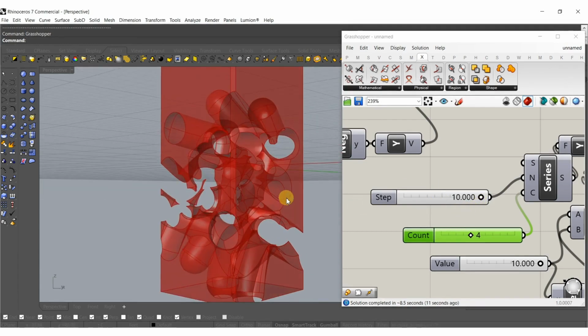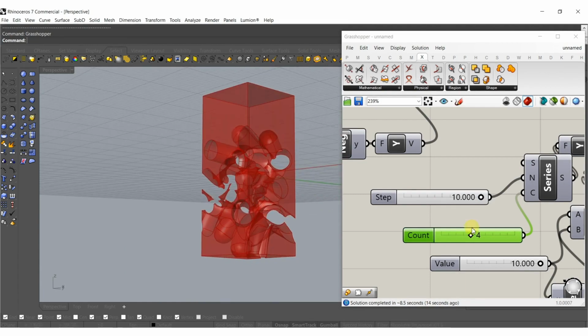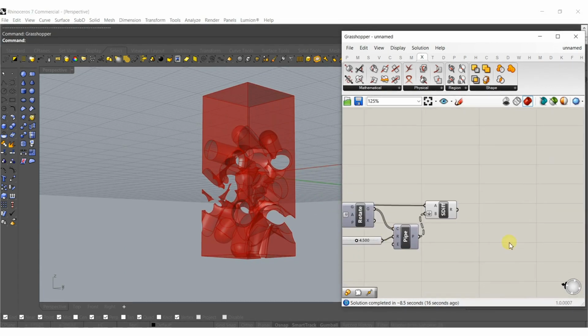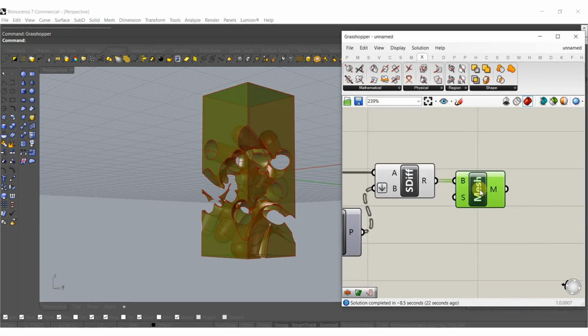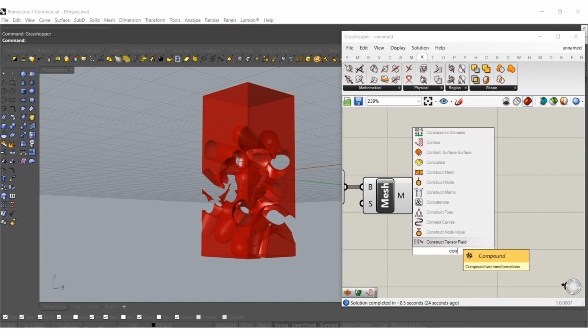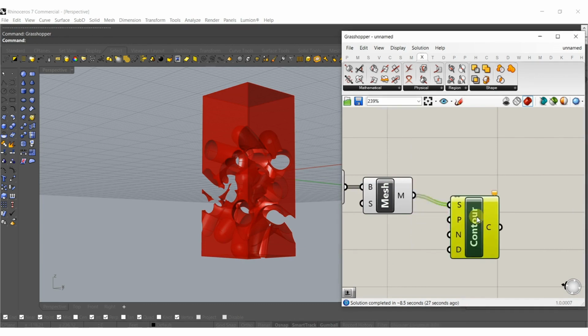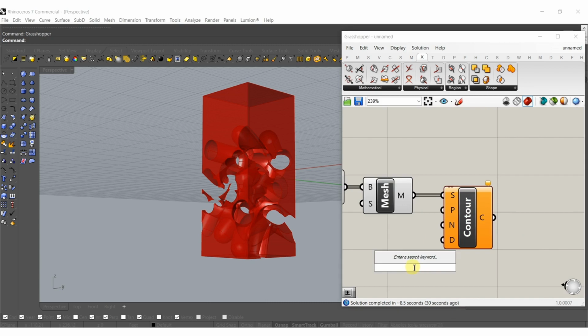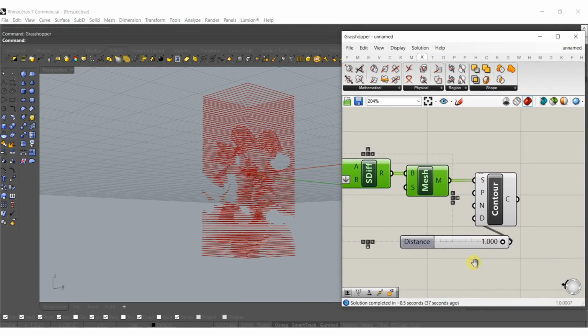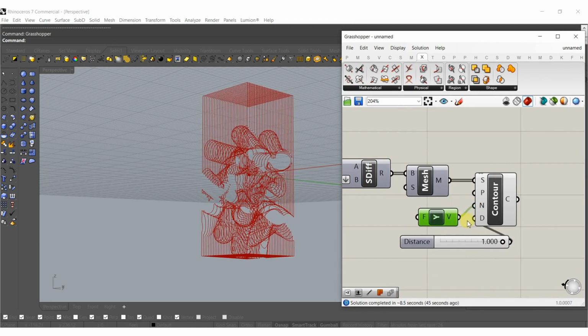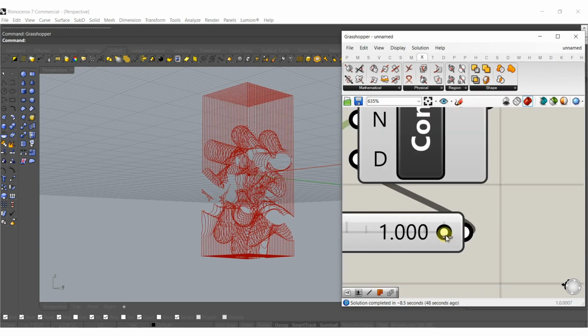All right, and then the next thing I'm going to do is we're going to mesh this out. So we'll type in mesh brep, and then we're going to contour this in the Y direction. And why I'm doing it in a mesh is so when the lines come out for the overall contours, they'll be polylines rather than NURBS. And what that'll give us is we can explode them and start to generate the geometry we're looking for. So I'm going to type in Y vector. There we go. From here, you start to see we're getting some really cool figures starting to arise in there.